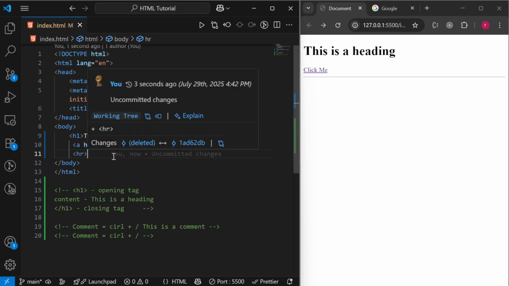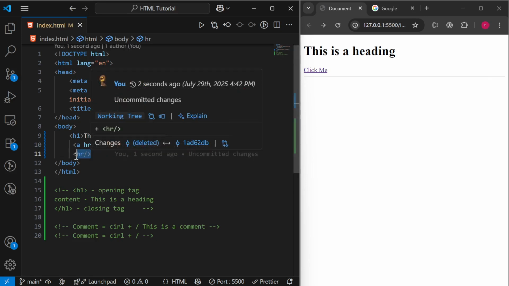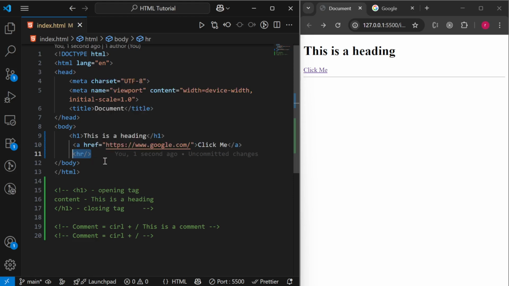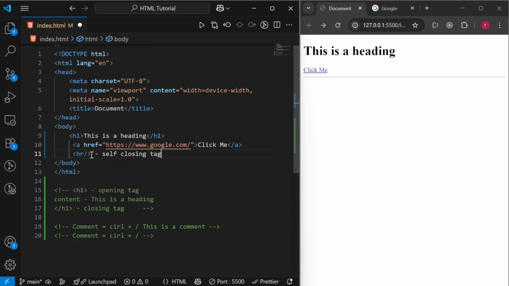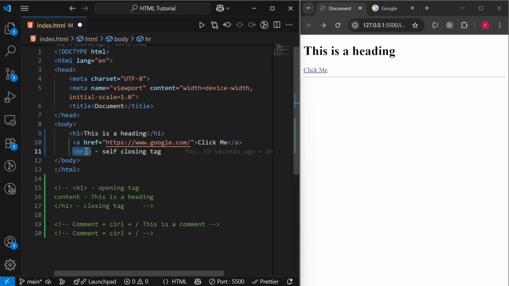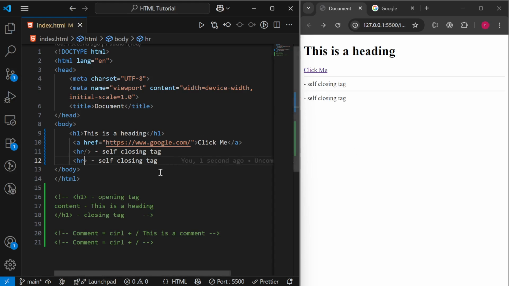If I write it like this also, it will work the same way. So these types of tags, where we don't need two separate tags, an opening and a closing, are called self closing tags. We are not writing two different tags. But in HTML5 we don't even need to write this slash. If you write it without the slash, it will also work fine. So I'll just duplicate this line so that you get to know that you can write it in this way also, and saving it. So guys, this is a self closing tag.